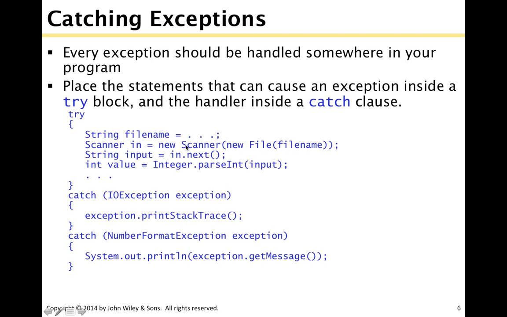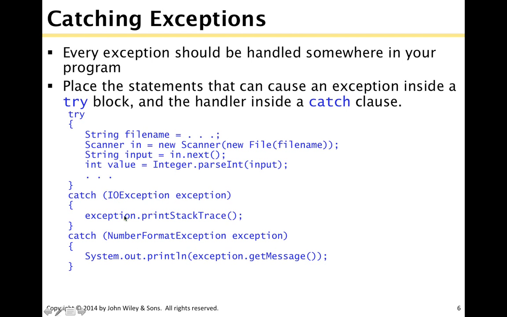So this line may throw a null pointer exception out of the File constructor, or a file not found exception from the Scanner constructor. So depending on which one occurs, the catch block will be invoked. Here, the Scanner constructor throws a file not found exception. File not found exception is a subtype of IO exception.